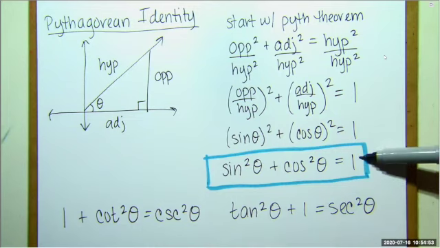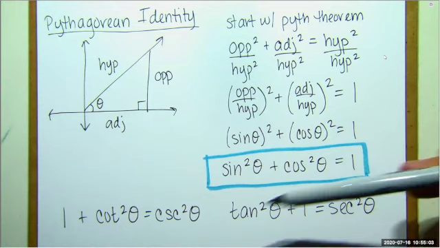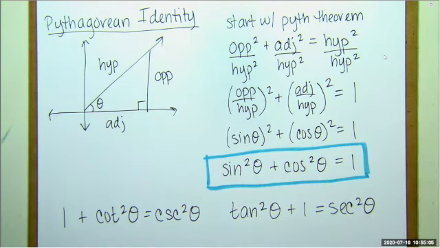So far from this section, what you should memorize is that tangent is equal to sine over cosine, and then sine squared plus cosine squared is equal to 1. Those are the two that you absolutely need to memorize. These are just other versions of this. Any questions? Okay, so let's do some problems where we use all of these properties now.